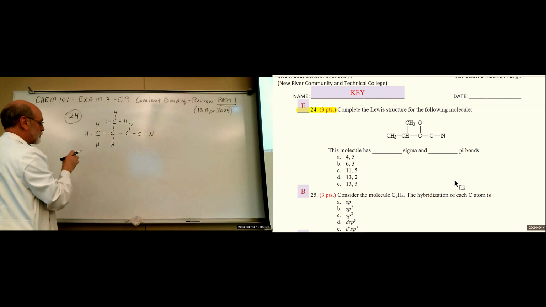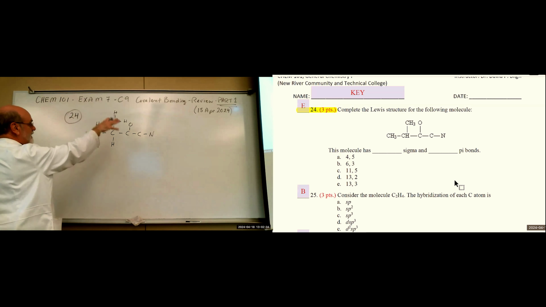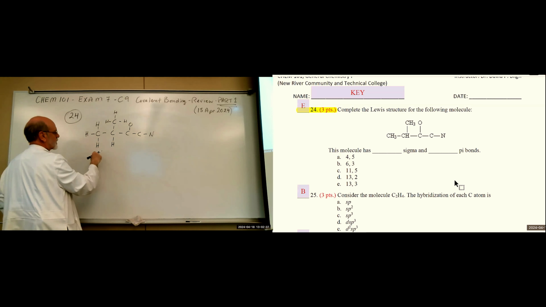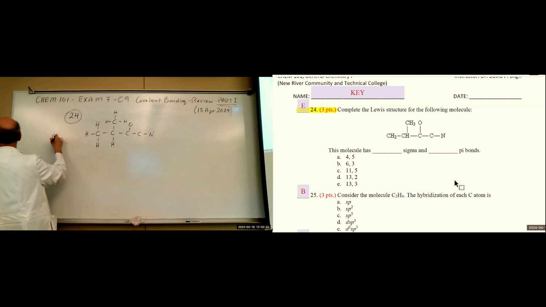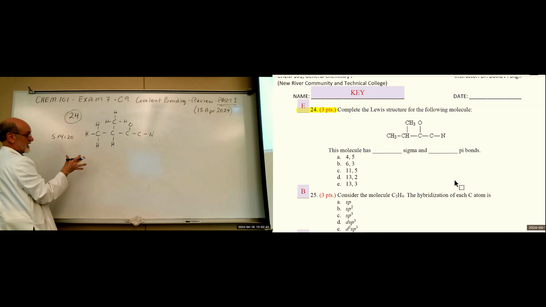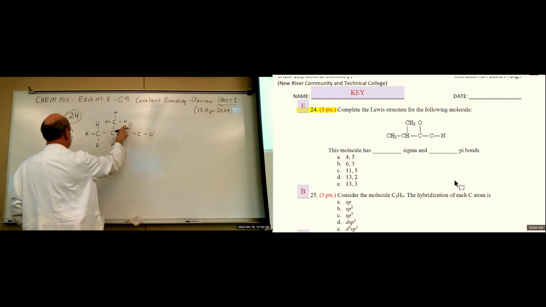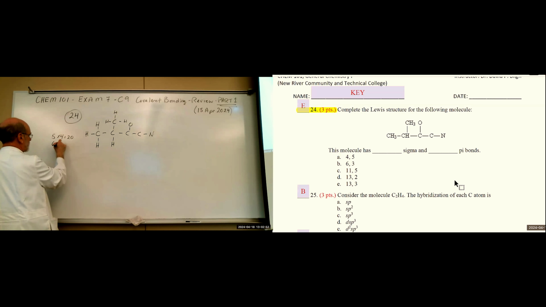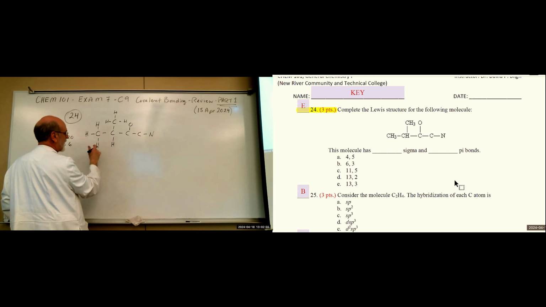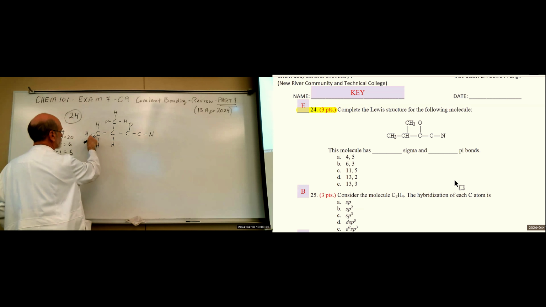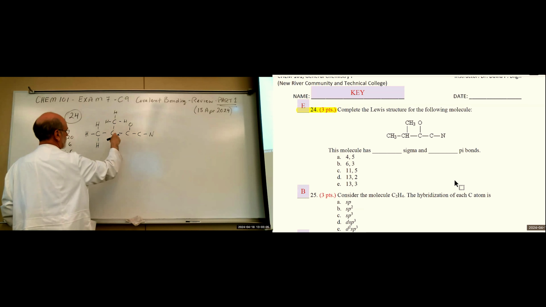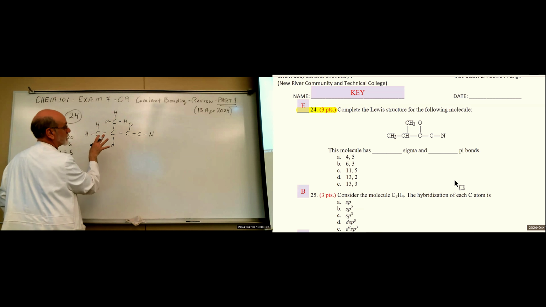Okay. So if we're going to do the Lewis structure, and we now have the backbone, we need to count up the carbons. 1, 2, 3, 4, 5 carbons. So 5 times 4 is 20 valence electrons. 1 oxygen is 6. And 1 nitrogen is 5. I'm counting valence electrons here. And then hydrogens have 1 each. 1, 2, 3, 4, 7. Right. I think that's all.